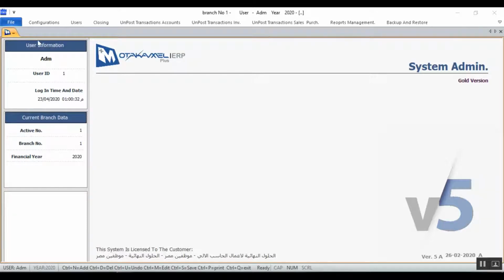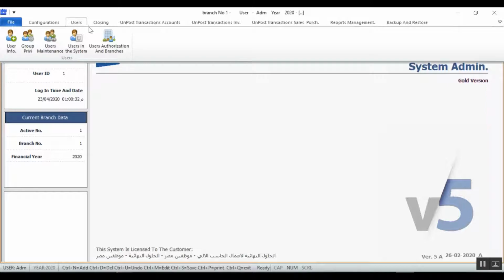This lecture is going to be basically part 2 of creating and assigning privileges to users, and this is the part that is related to dealing with the user's info, as we can add new users or edit existing ones. We'll also learn how to give privileges to access the data of a certain branch or of the company as a whole, and that is going to be either at the user level or for a group of users. We will also learn how to monitor users log into the system and the different administrations that we have inside the system, like general ledger, sales, and so on. And we will start with the screen user info.